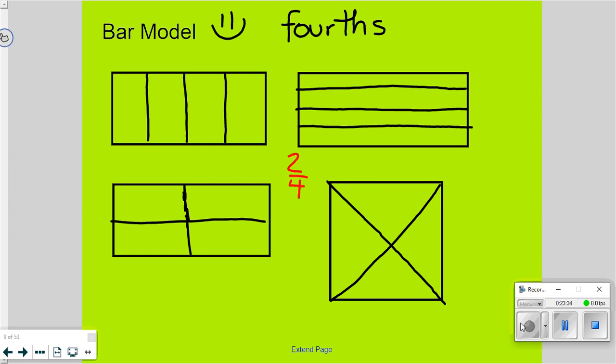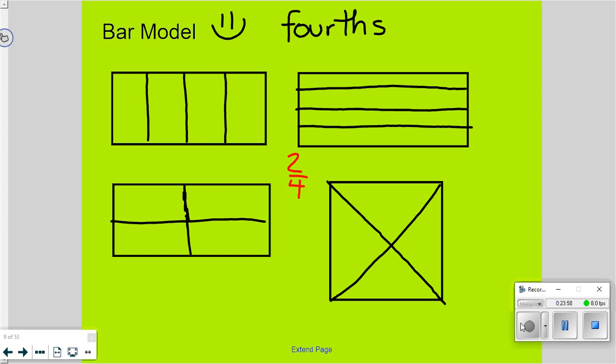Is it okay if you and your table partner don't color in the same boxes? Why? I asked you to make the same fraction. Why aren't y'all coloring in the same boxes? Jalen? Because it doesn't have to look the same, it just has to be the same color.